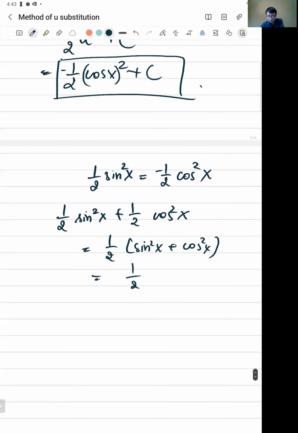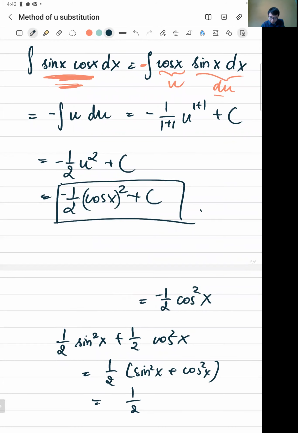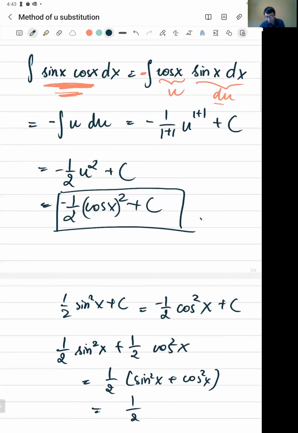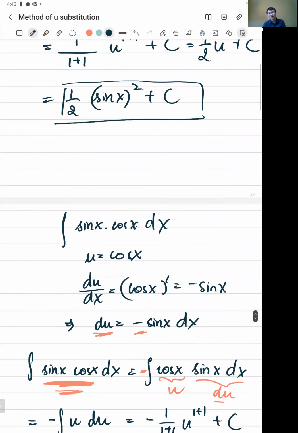I just don't know how to explain it. So what I want to prove is that, sorry, this one should be 1 over 2 sine squared x plus c, and this one plus c, right? I want to subtract both of them, hoping to get 0. But when I do that, negative and negative become positive, so it becomes adding the two of them. And then what I got finally is not 0, it's 1 over 2. I know this is equal to a constant, but I don't know how to explain how to make them equal. If you do know, please leave it in the comments, and I would love to know.